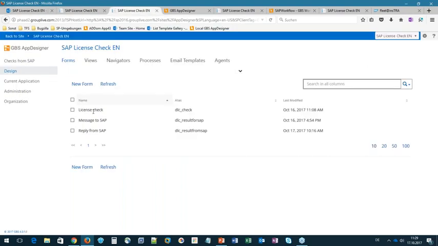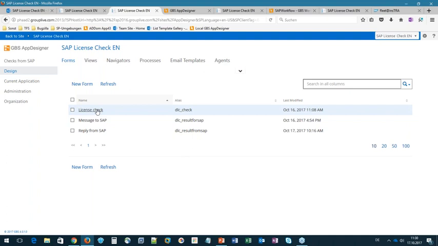So this is the provider-hosted add-in that has a design area. In that design area, I can specify my forms, my processes, my agents, and some other things that we'll not touch today. Regarding forms, you can see that there are 3.